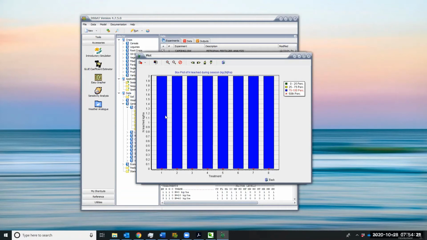И примерно по каждому из сценариев количество азота, которое будет выщелачиваться на гектар площади, примерно 2 килограмма. So what this is saying is that nitrogen leaching is not an issue in this rain-fed system. Другими словами, выщелачивание азота не является проблемой в этой багарной системе.